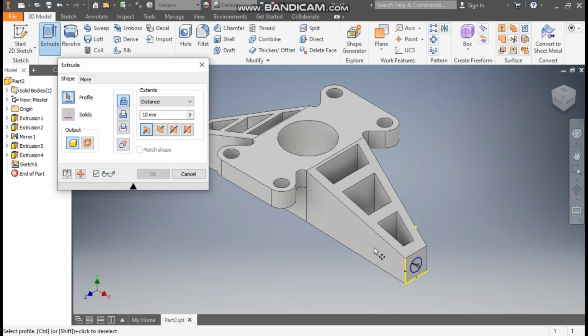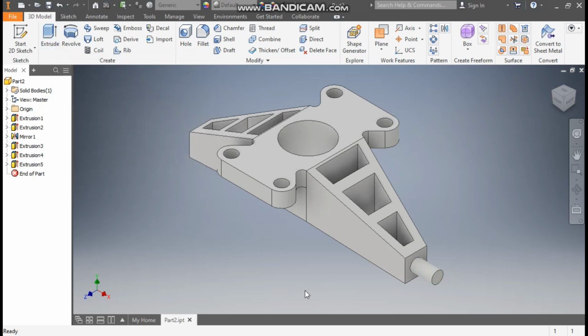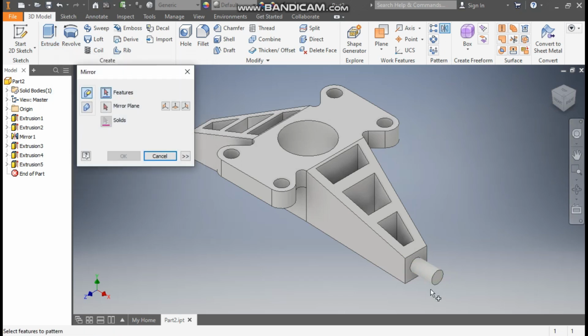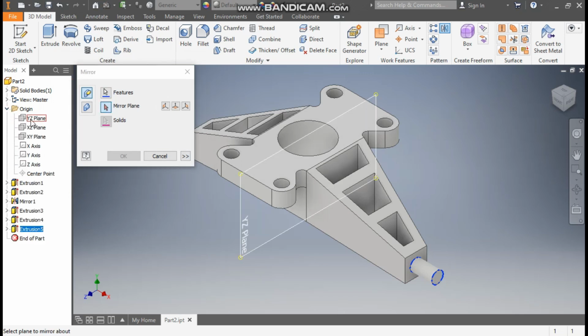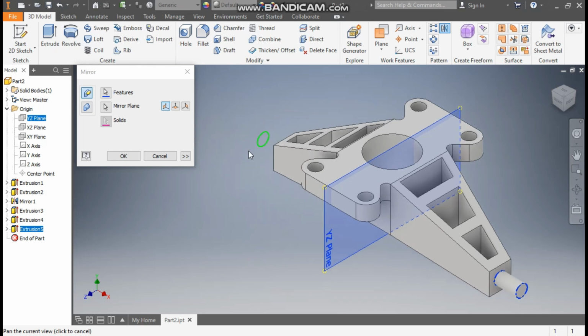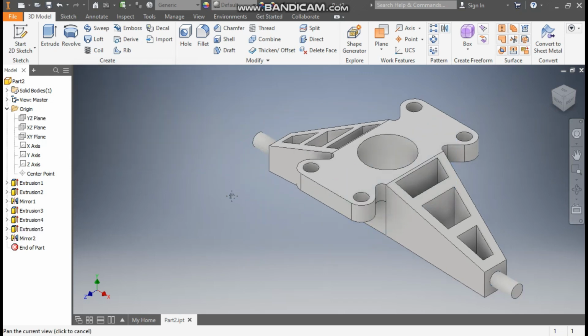Here take extrude, select the circle, take dimension 15 mm and press OK. Okay, and here go to the mirror command, select this profile, go to mirror plane, go to origin and select the YZ plane. Okay, same profile will be constructed here, press OK.